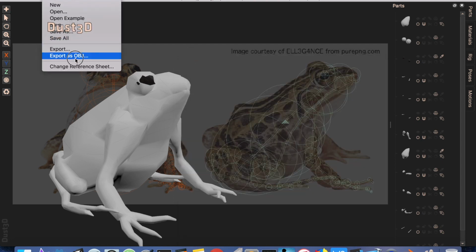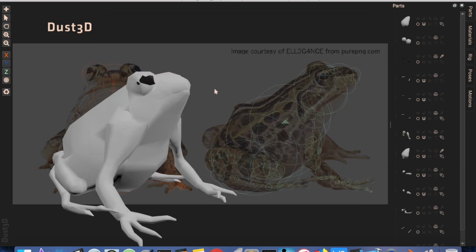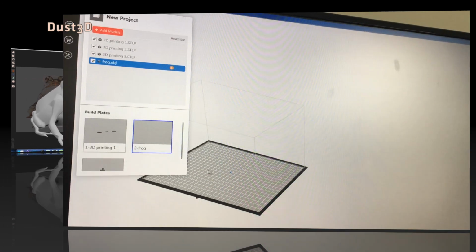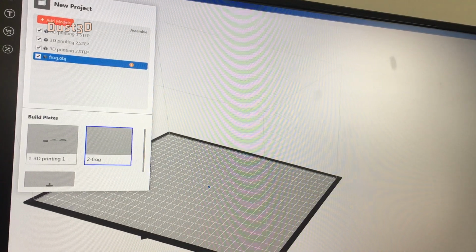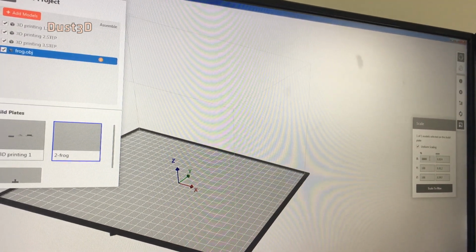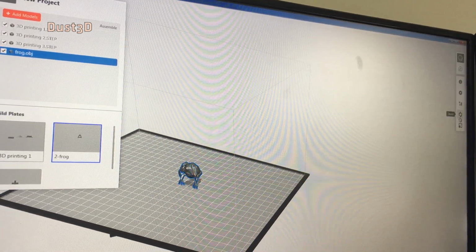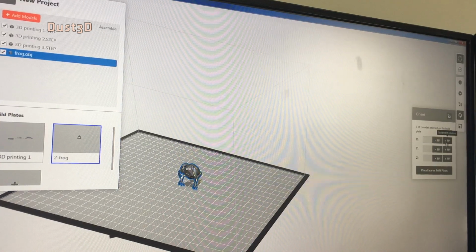You can also export it as other formats like GLB and FBX if needed. Save the exported file as frog.object, then open it in the software that comes with your 3D printer. In this case, we are using MakerBot. You might want to alter some setups, such as size, direction, etc.